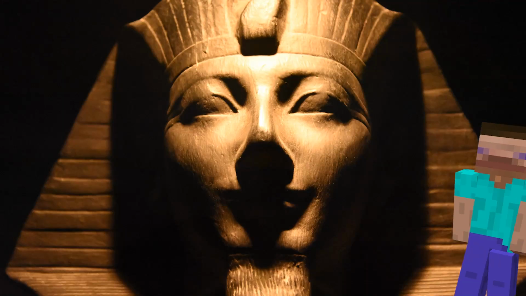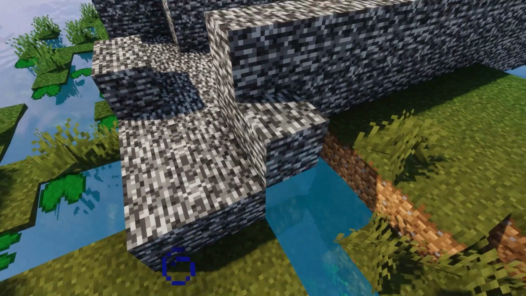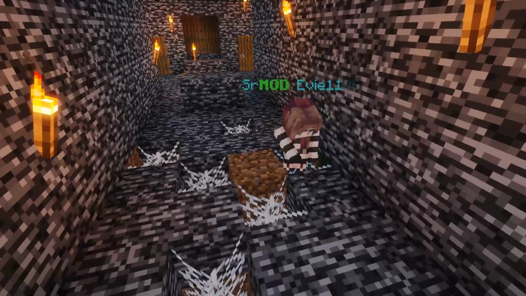Have you ever wondered how hard it actually is to break into an ancient tomb and steal the pharaoh's dead body? Probably not, actually. But today we're gonna test it because I'm gonna look through the most popular ancient tomb hacks. We're gonna build a tomb, use these hacks, have 100 players race through it, and see if these tomb hacks actually work to protect your dead body. This is for all you out there wanting to protect your dead body.